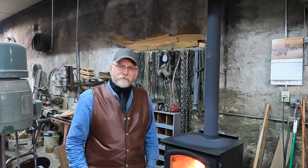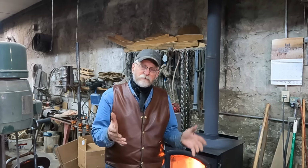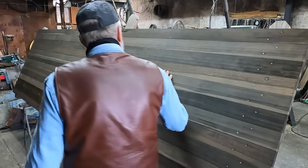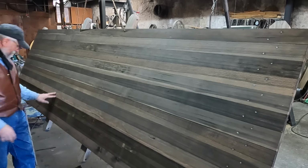Well, we're in the process of rebuilding this sheep wagon that was built in the 1890s, and we want to preserve it to where it looks like it has aged for 100 years, but we have to replace a number of parts. Last week, we replaced the floor, and I sprayed it with a vinegar metal filing solution. The top of the floor has turned out to be pretty uniform.